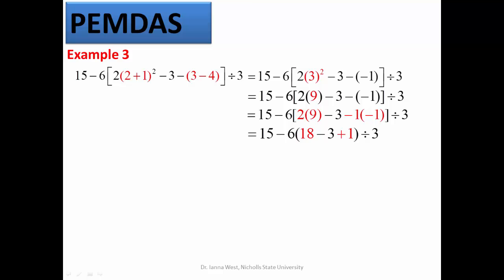We must first perform the operation inside of the parentheses before doing any of the outer operations. Notice that we have addition and subtraction inside of the parentheses. Therefore, we will first subtract 3 from 18, giving us 15. The last operation inside of the parentheses is 15 plus 1. When we add 15 plus 1, we get 16. Now we have reduced the entire expression that was inside of the braces to the number 16.